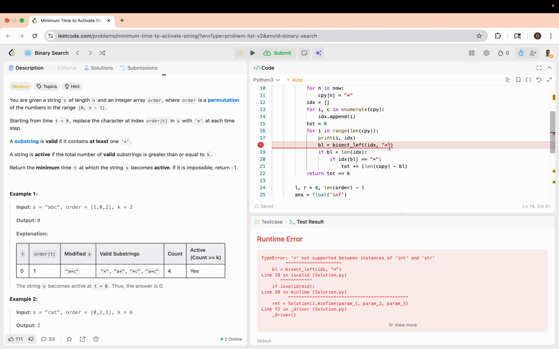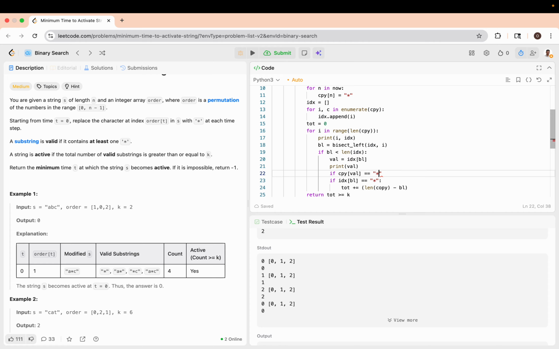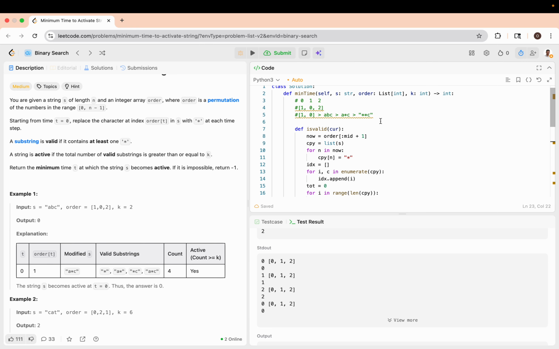Let's print value. Yeah, so if copy of value, sorry, because this is the index, I got that mixed up a little bit. If the copy of value is equal to a star, because it's a reflection of exactly what this is. So for example, if the star is this, then our list would just look like 0 and 1, right?